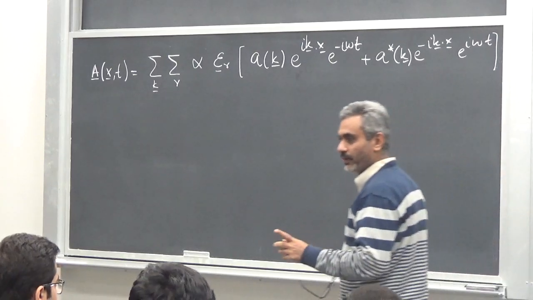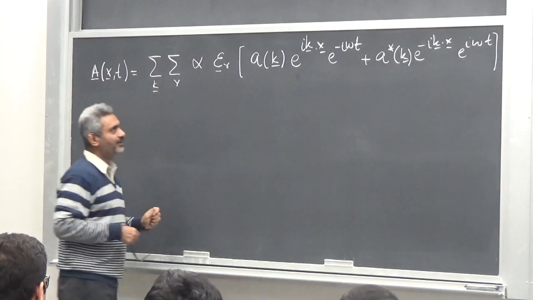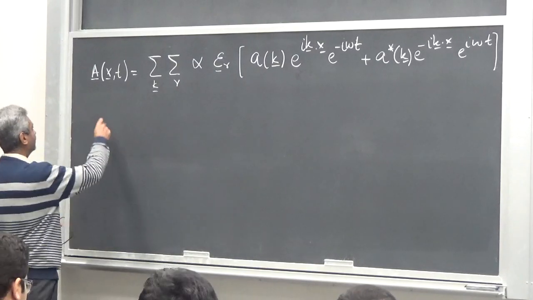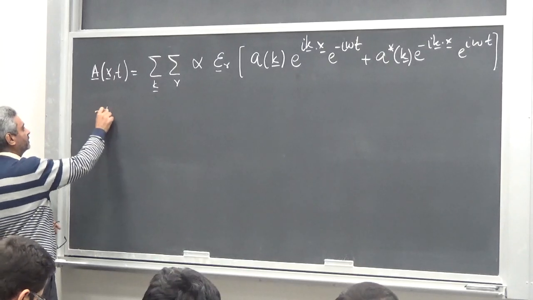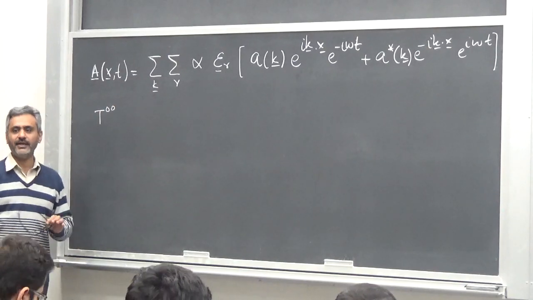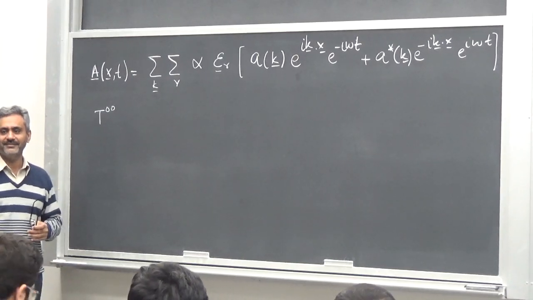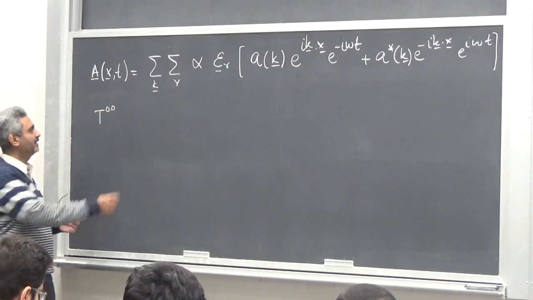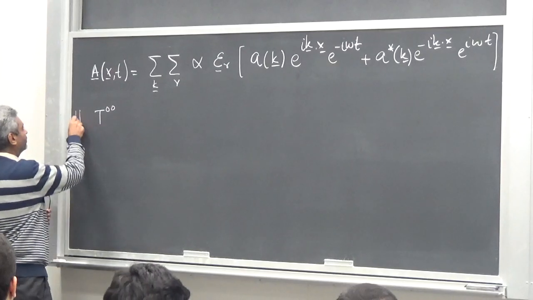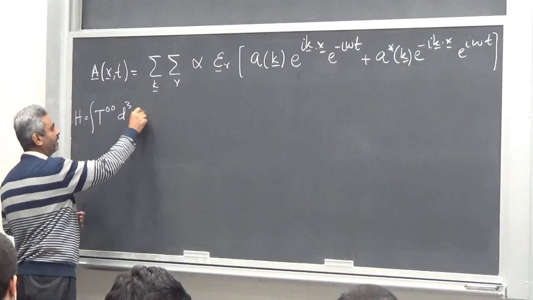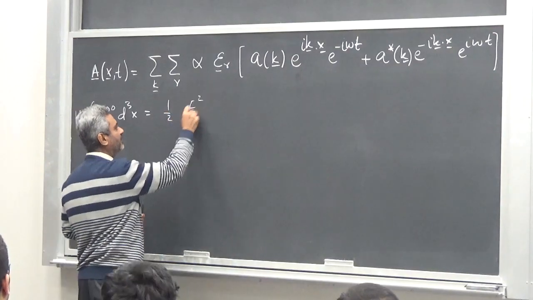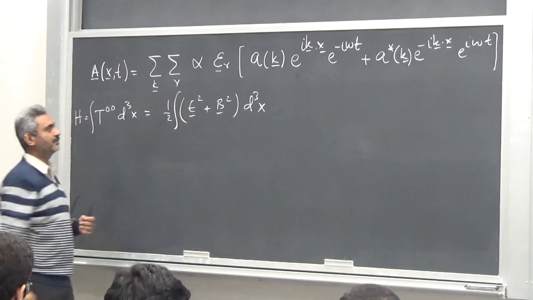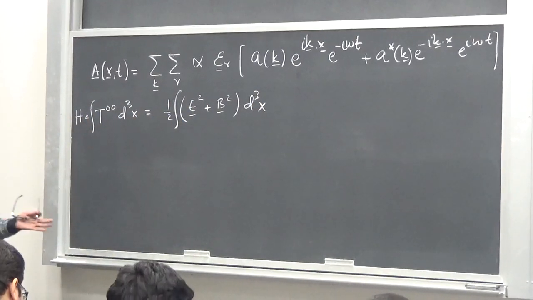By the way, we're taking c to be 1, and so sometimes that will just be 1. So in that case, what is T00? You guys should know this one. Yeah, it's the energy density, which is E squared plus B squared, right? So it's just E squared plus B squared, and the Hamiltonian is just the integral d3x of 1/2 (E squared plus B squared), right? So that's what we're going to calculate.